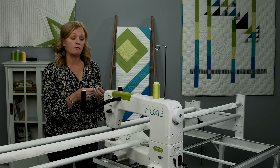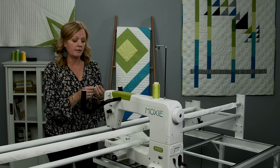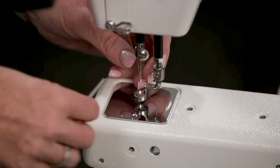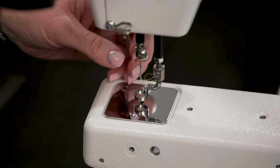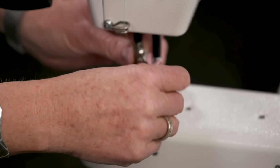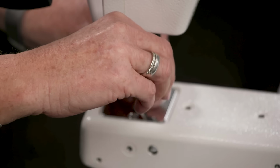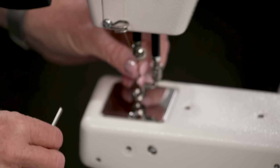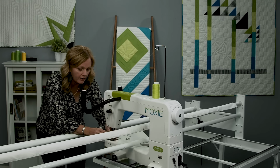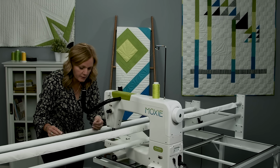So we choose the size of the needle dependent on the thread that we're using. Because I'm using a 40 weight thread right now, I'm going to get a size 110-18 needle. And then I'm going to take out the old one by using my 2.5 millimeter hex wrench, and I'm going to put it right there in the thumb screw. There's a little spot where your tool fits, and we're just going to loosen it a tiny bit, and if I loosen it, that needle will come right out. And then I need to set that needle aside so I know it's my used needle.